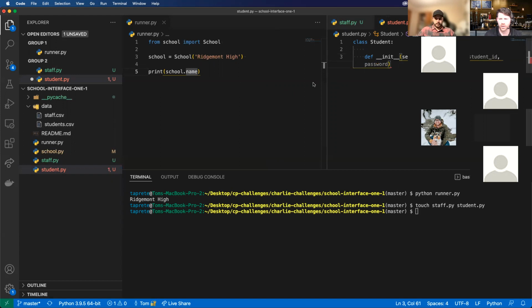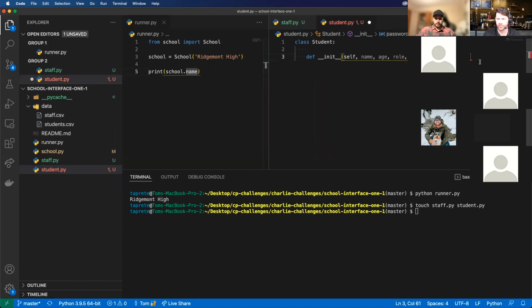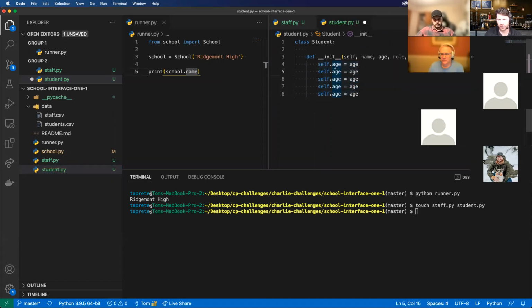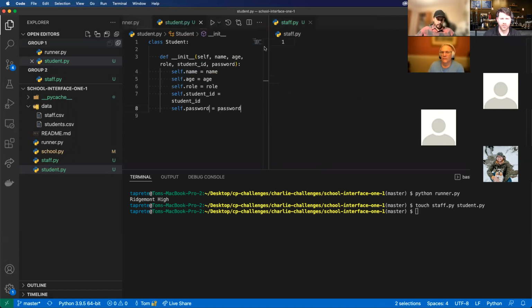All right, I'm glad you brought that up. Maybe we'll refactor it at some point in the future, because there might be some similarities between this class and the staff class. Name, age, role, student ID, and password. All right, now we can do the same thing.